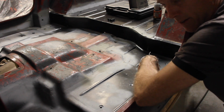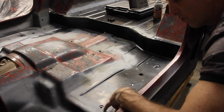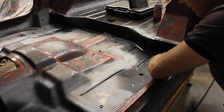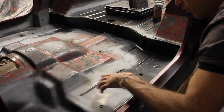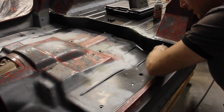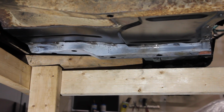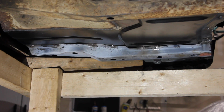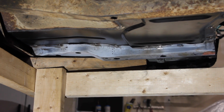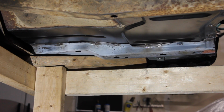This is also a piece that Classic Enterprises makes, and they do a really nice job of it. It comes with the holes pre-threaded for your seat mount, and also for the roll bar. So when you cut this out, there's like 20 spot welds all over the place that connect this to the floor pan. So you have to cut out every one of those spot welds. This outer support arm, I'm actually showing you the other side of the Jeep from what you just saw. So this is the passenger side, is that gray bar that runs all the way across the floor pan.